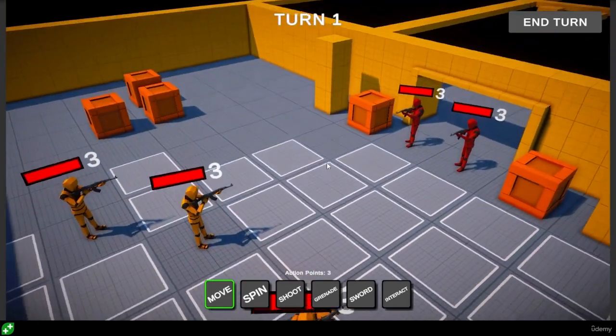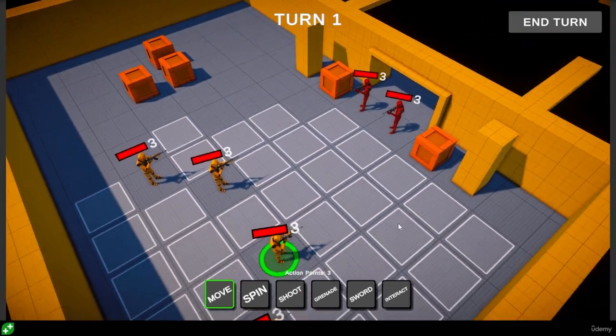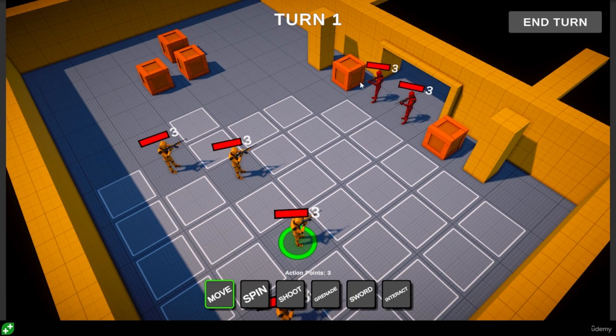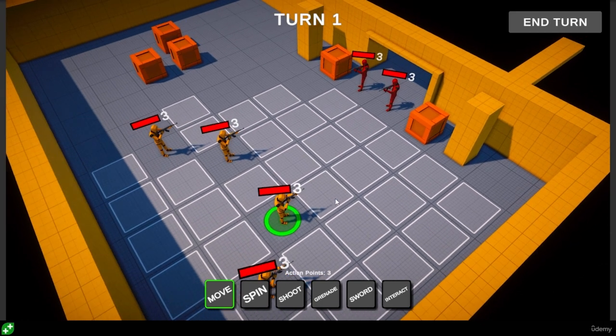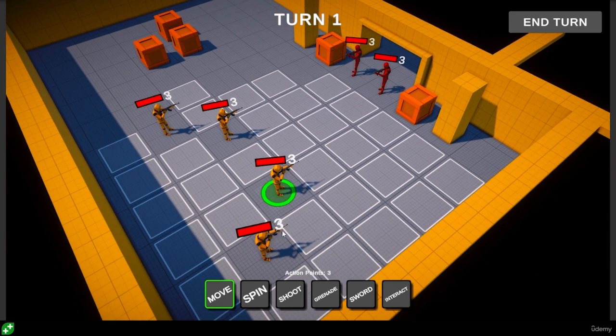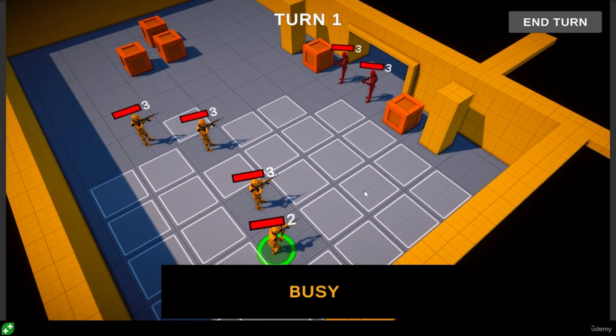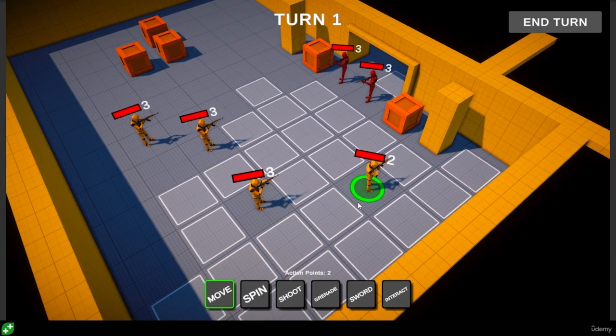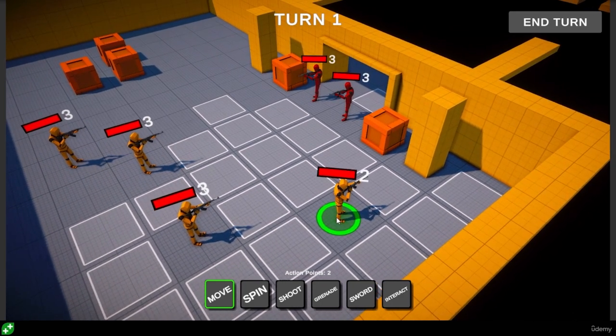As you can see, this is a turn-based, grid-based game. So right now on the floor, you can see the visual grid, and we can see that we are currently on turn 1. For each unit, they've got a number next to their health bar, so that is the action points. So this unit can currently take 3 actions. For example, one simple action I can take is just a basic move, so let's take this unit and move it all the way over there. And there you go, the unit moves, it's busy, it gets there, and now it can take another action.